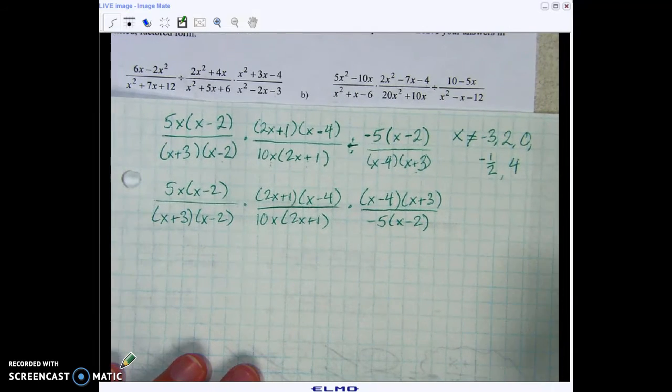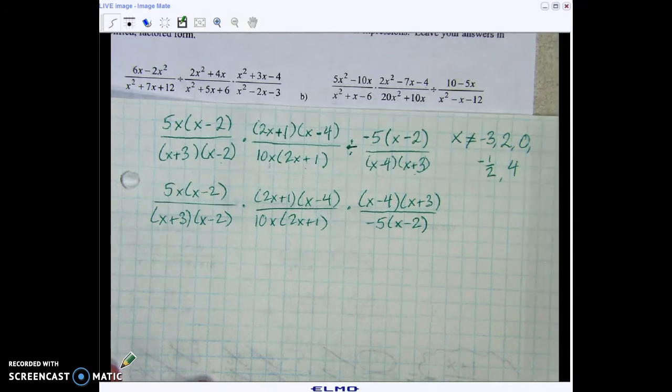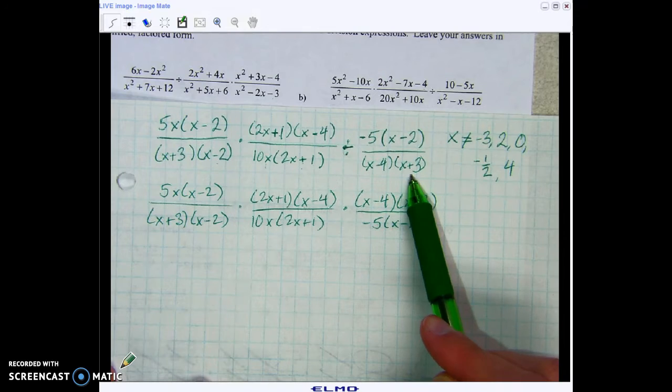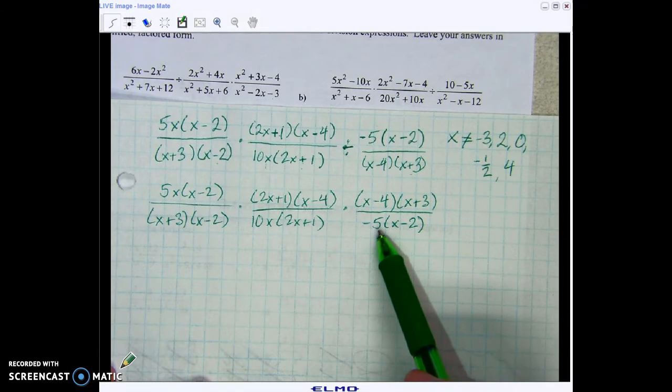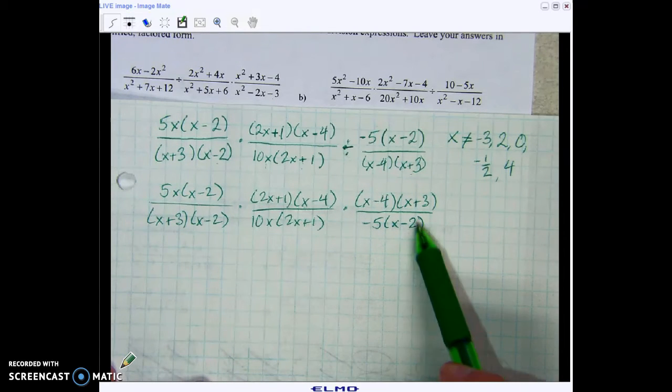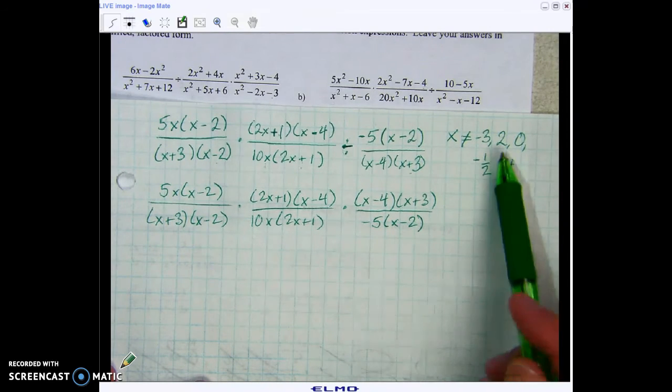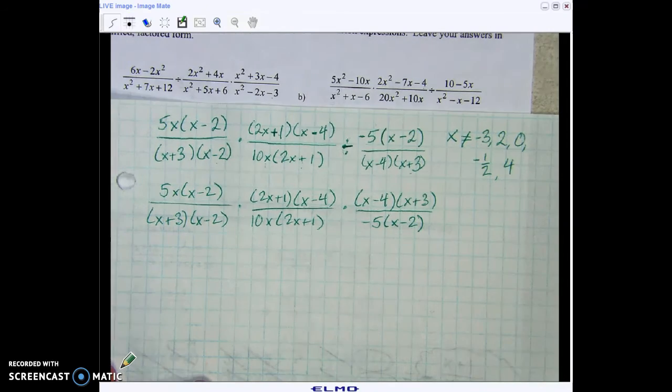All right. Now, guys, is there any additional value we need to add to the domain restriction over here? Because now the only thing we have, we went from an x minus 4 times x plus 3, so we couldn't be 4 or negative 3. Now it's just negative 5 times x minus 2, so x cannot be equal to, what is that value there? It's a positive 2, but isn't that already a part of the domain restriction? Yep, so we don't need to worry.